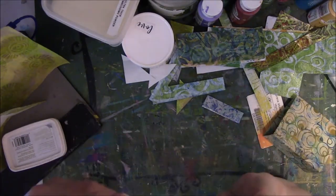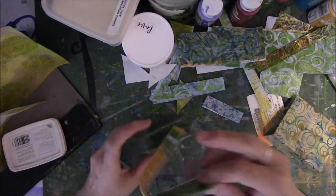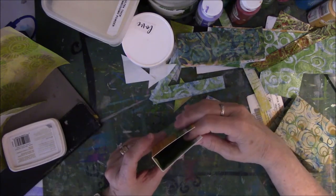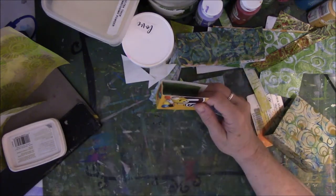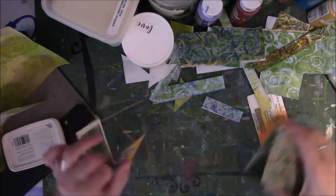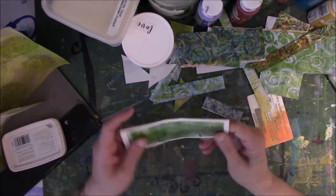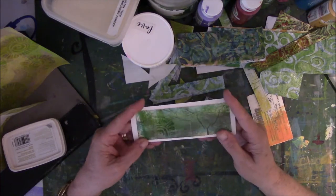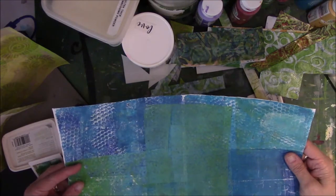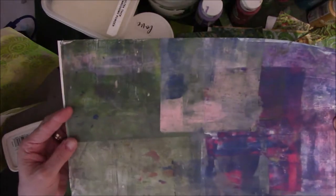This one was from, which box? Was it this one? No. I cut a box in half, or cut some off of a box. Wasn't that one either. I don't know what I did with it. Anyway, so I took leftover paper and just glued that flat in there. And I did an 8.5 by, I think this is 14-inch paper. And I did both sides of the jelly when I did it.